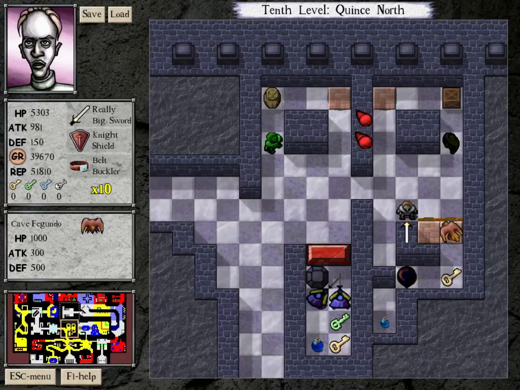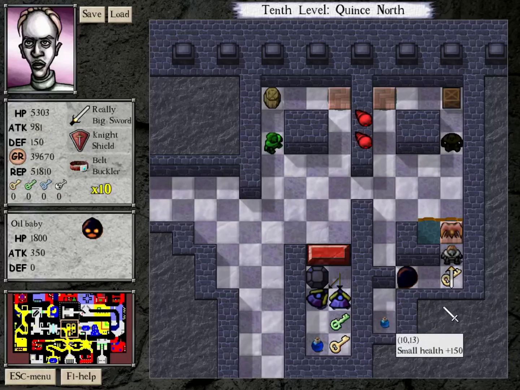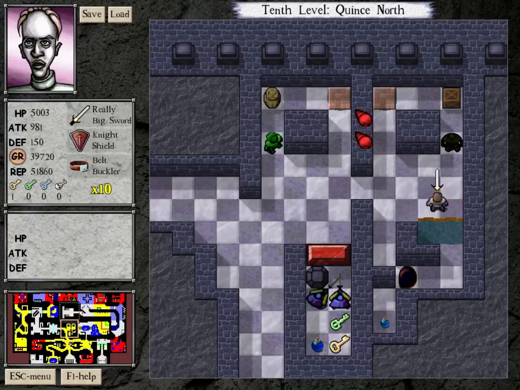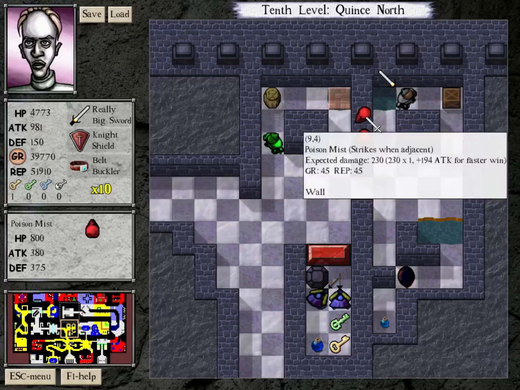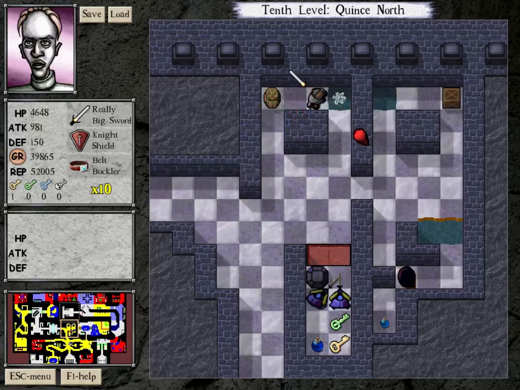Alright, so 5303 coming in. Why is this oil baby here? We need to drop all the trapdoors. Yeah, so ignore the oil baby. It's 230 to kill you. And then another 230 to kill the other one, or do that. Okay.